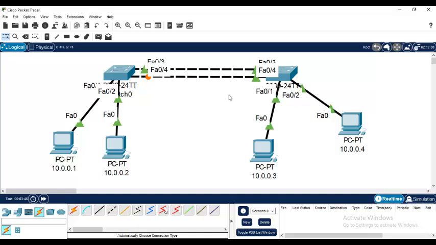You see, this port is also VLAN 1. This port is also VLAN 1. And when you combine these two switches, it is going to merge into a single broadcast domain. So adding more switches will not add broadcast domains. Though we used to say one switch is one broadcast domain, when you connect a switch to another switch, they become part of that same broadcast domain called VLAN 1.